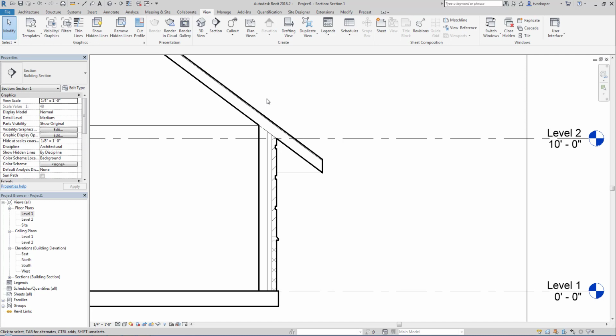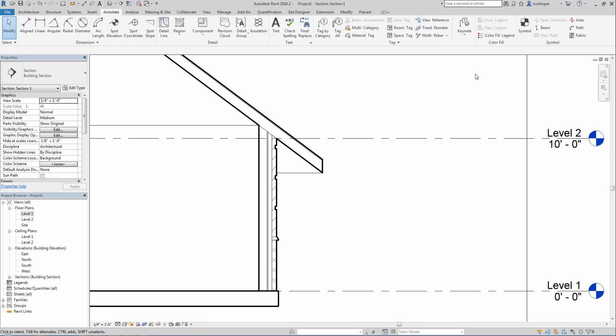If we go to the Annotate tab, we can see here near the end, the keynotes. And as you select the keynote dropdown, you can see that there are several different types. An element keynote, which references an entire assembly, like an entire wall or an entire roof assembly.